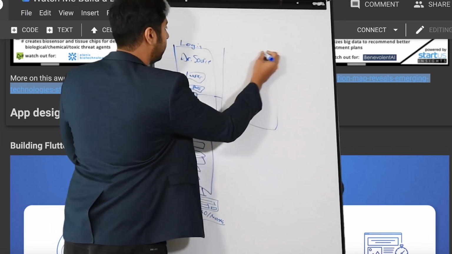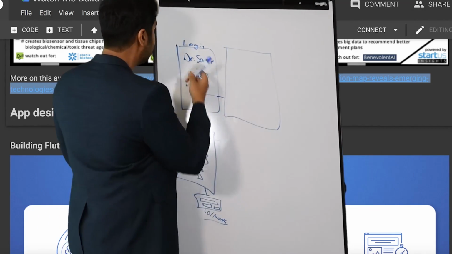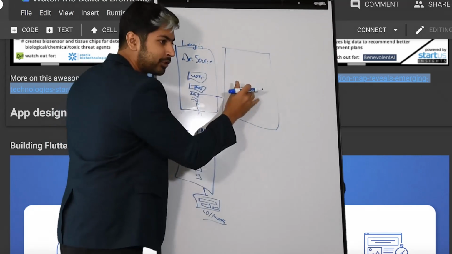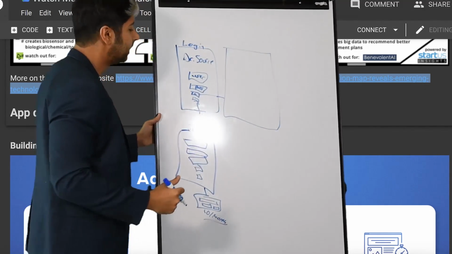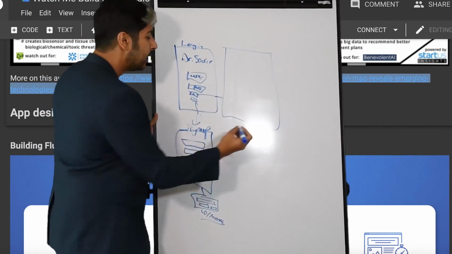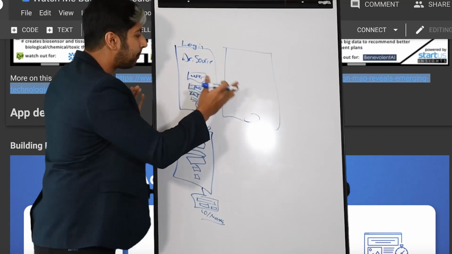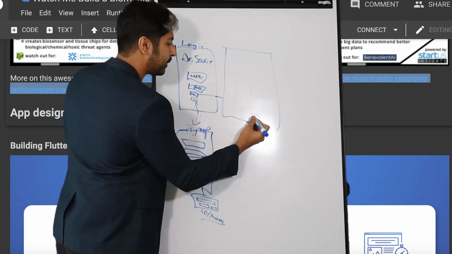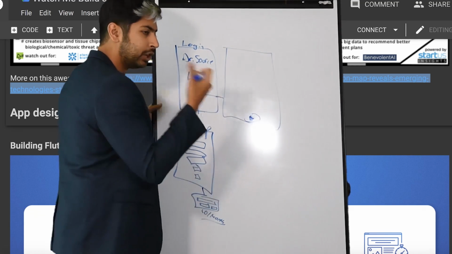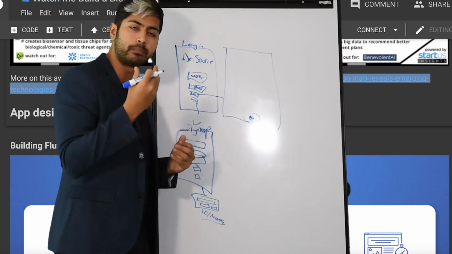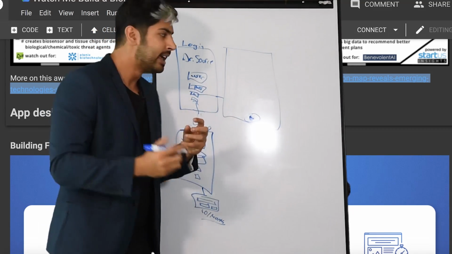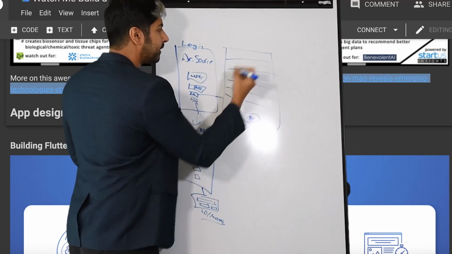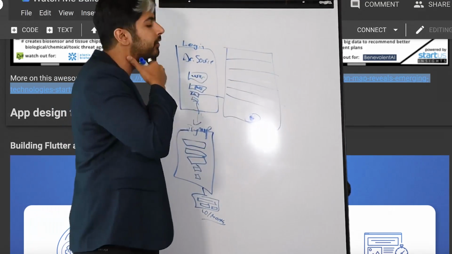So now that we have logged in, there's some words of wisdom for you. Now that we've logged in and signed up for this app, now it's our main screen. This is what we actually care about. So what do we want this to look like? Well, let's just say that this is the part where the user is actually going to interact with this app. So let's say it's going to start off with this microphone thingy, right? So you type something in and it's going to perform speech to text. And we want this to be some kind of list of all the things that you're saying and all the things the doctor is saying.